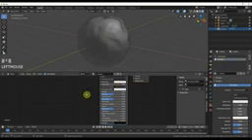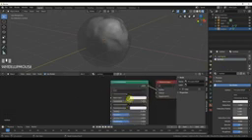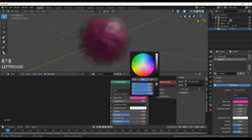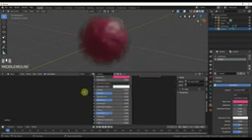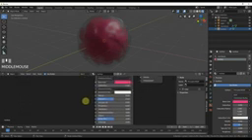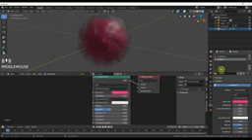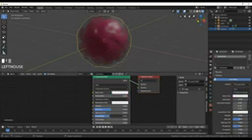So for nucleus here, I can go ahead, base color, change it to whatever I want, like red, it's fine. And I could turn the roughness down, make it shiny, or leave that as is. And on membrane now, I can turn the roughness down, and you see we're seeing through it.